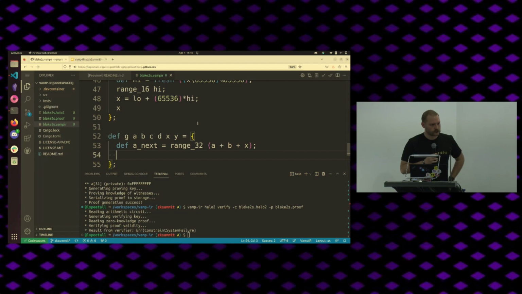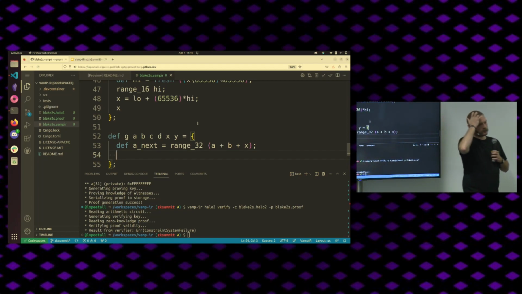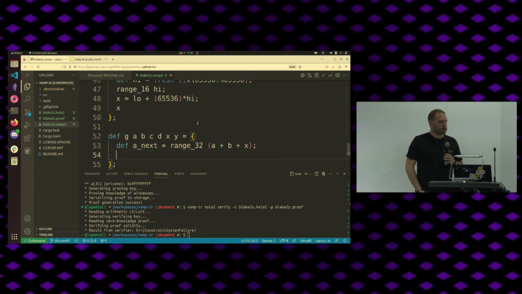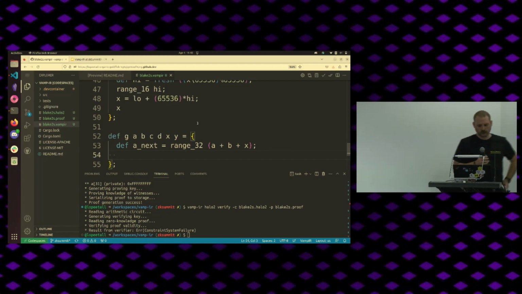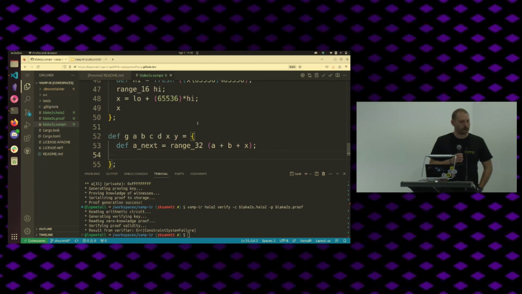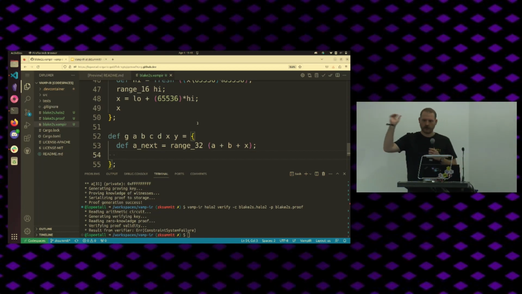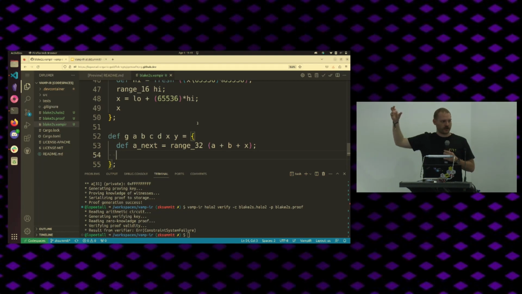So you're saying all these operations are by default modulo 2 to the 32? They're only modulo 2 to 32 if we put the range 32 in front. You mean that we haven't overflowed? No. But the Blake formula had this mod 2 to the 32. Is that Blake specific? Yes, it's part of the Blake spec. They just use 32-bit values to represent the message and everything else. So the integers that we have available here are much larger. There's nothing naturally constraining them, like when you allocate a variable and say it's u32 or whatever. We have to put the constraints in that do that. Okay. Great. So that's the first line.